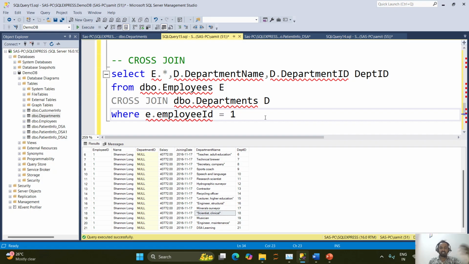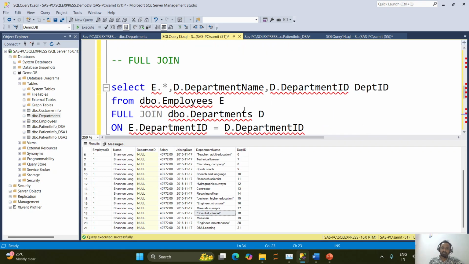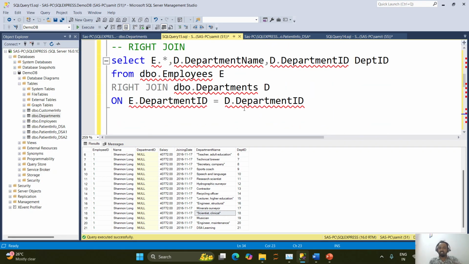If they want everything from the left side, or only matching records, or they want to get the information from the same table again, that is where the self join comes into the picture, and all other joins are based on the statement said by the person who has the requirement. So that is all on the joins.